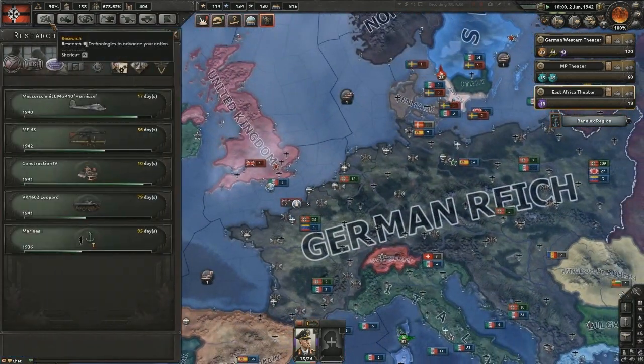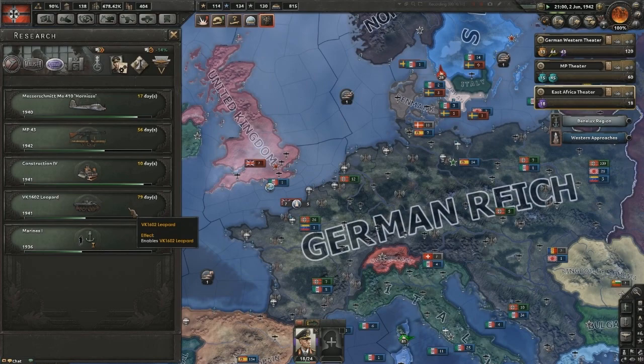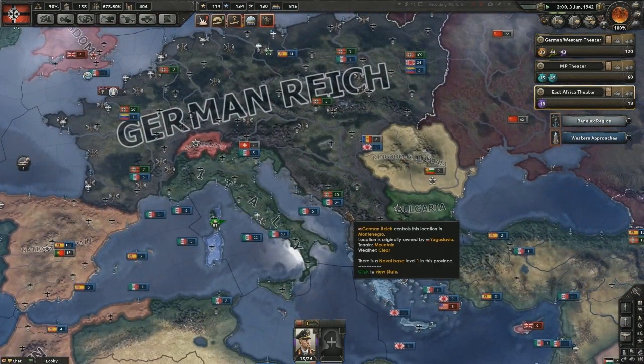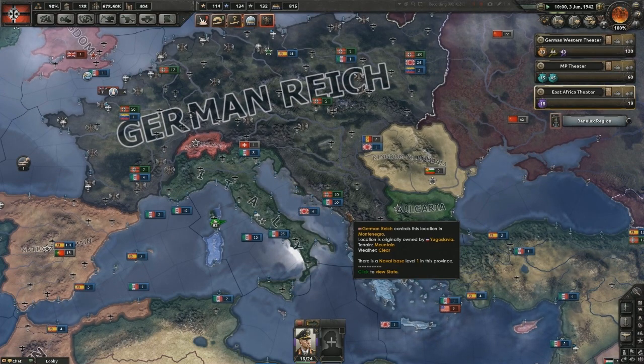We are researching the Leopards, though, right? Yeah, they're 79 days away. That's good. Then we can actually start using the chassis of the Panzer IIs for specialist vehicles, like mobile anti-aircraft guns or mobile artillery pieces, which would be really good for the Panzer divisions and the motorized divisions.